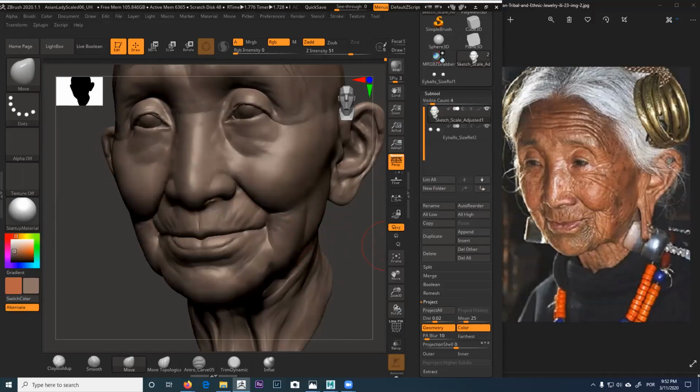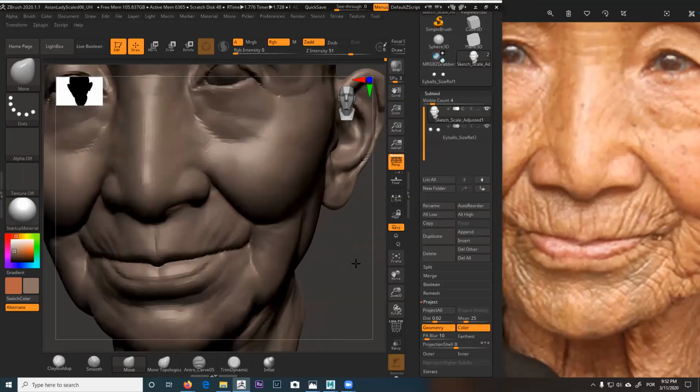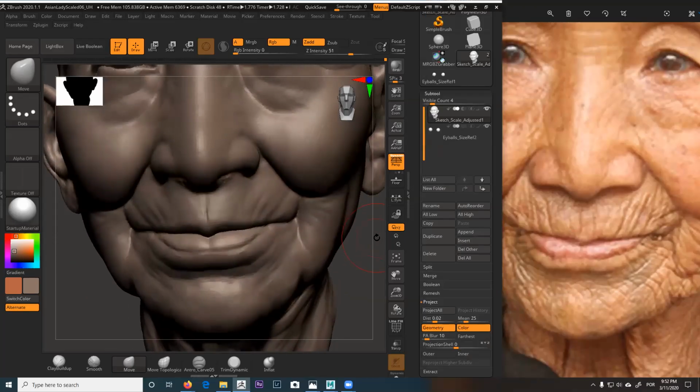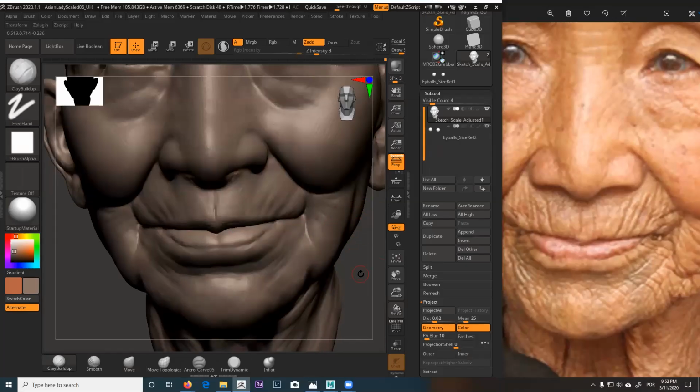But what I was about to say is this. If I move her back in here, and then I zoom in, and I look at the upper lip in here, for example, stuff like that, it's true what I mentioned so many times, that in my particular case, it takes me 5% of the time to build 95% of the model, and then the rest of the 5% of the model takes me 95% of the time, because everything is about detail from a certain point.